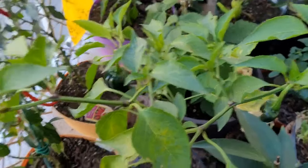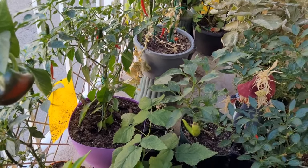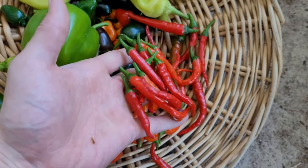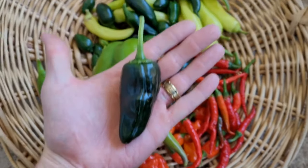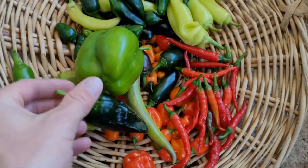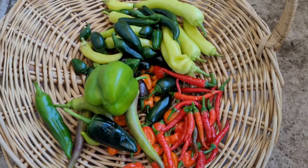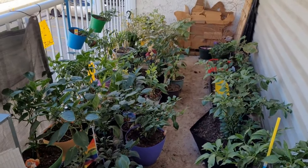We'll go ahead and harvest these cayennes — looks like a big fat poblano right there, nice poblano pepper to harvest and a little tiny guy to follow eventually. We'll get those cayennes all harvested. Got a gorgeous amount of cayenne long fins — tons, man, tons. Look at that beautiful poblano as well — that's probably the most beautiful grown poblano I've had, a big one too. Got a bunch more cayennes that are gonna ripen up as well. I didn't want to pick all of them right now so we'll have at least one more harvest for the rest of the season.